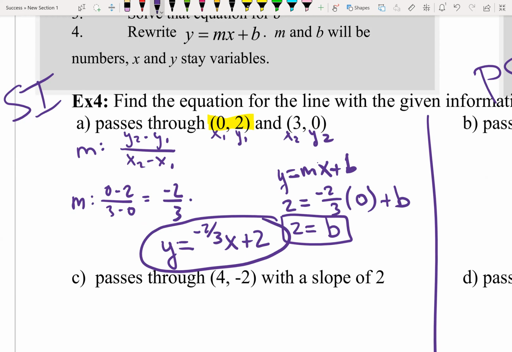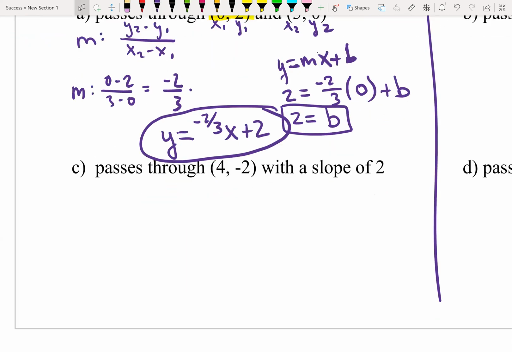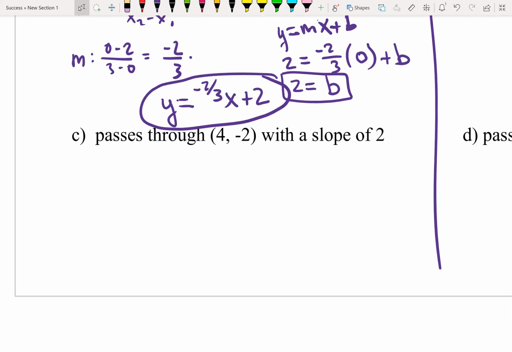So again, we're finding the slope, plugging in the slope and the coordinates from one of them. And again, if we had done the other one, we still would get the same answer. And then when we solved for our b value, let's do the same thing here. So we're starting by finding the slope, and take a look. Woohoo! They actually give us the slope, so we don't have to solve for it. We can go right to the second step, which is plugging in the slope and the coordinates into y equals mx plus b form and solving for that b value.